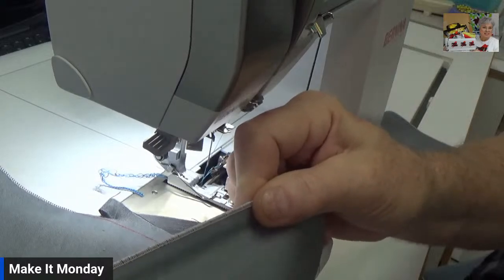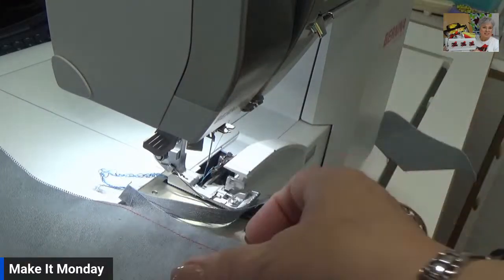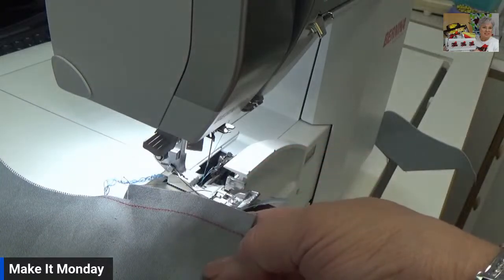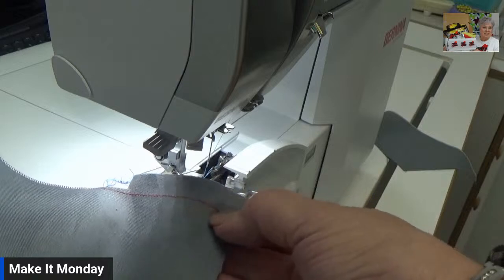Right. I think a lot of when people do a rolled edge, they just assume automatically they're just going to work on the edge of the fabric, just put it in there and go. And sometimes the result is sketchy at best, right? So that's why this is a terrific tip.